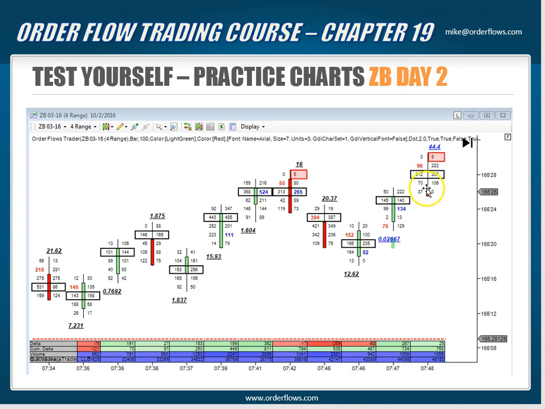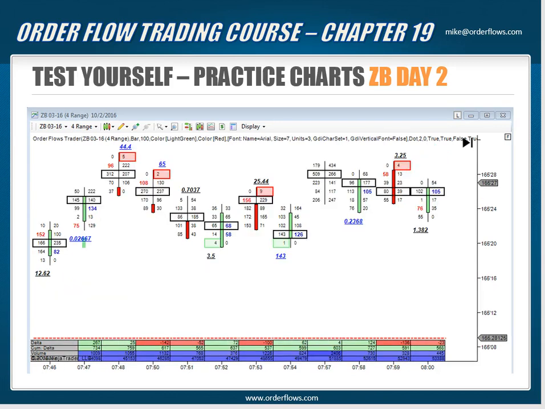A few points in the S&Ps, and in the bonds, the same thing. So I'm looking to be getting long somewhere around here, 26 level, trying to get it up to 30 if I could. In this case, it didn't give me that chance, and I ran into a single print. So it's telling me to get out already. I'm not looking to hold it and try and trade around it the rest of the afternoon.